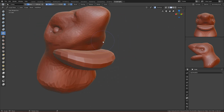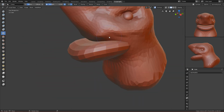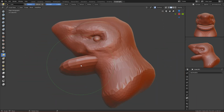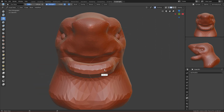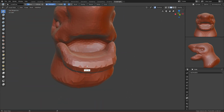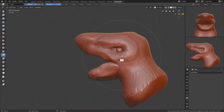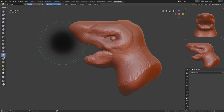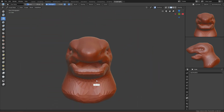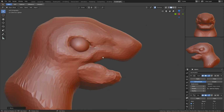So at first you can see that he doesn't resemble a shark in any way, maybe the head a bit, but the rest is not resembling a shark. And I played with the shapes a lot, I changed them all the time. I tried to move something more forward or backwards, make his jaw bigger or slightly smaller, to at least make him look a bit like a shark.